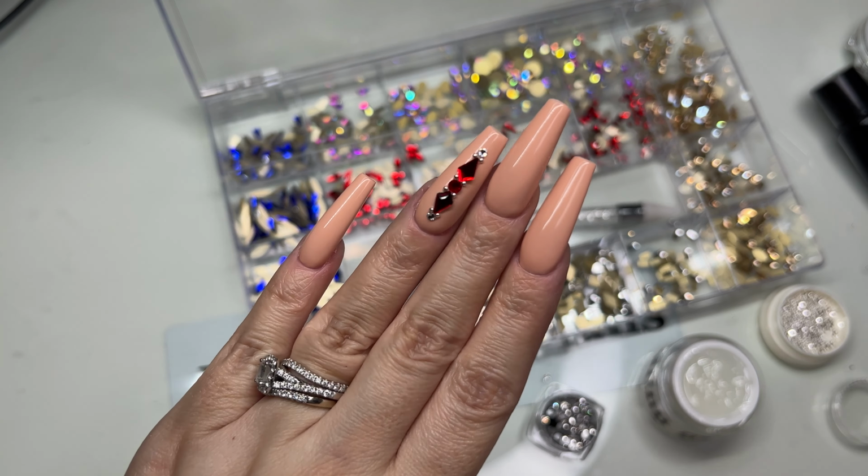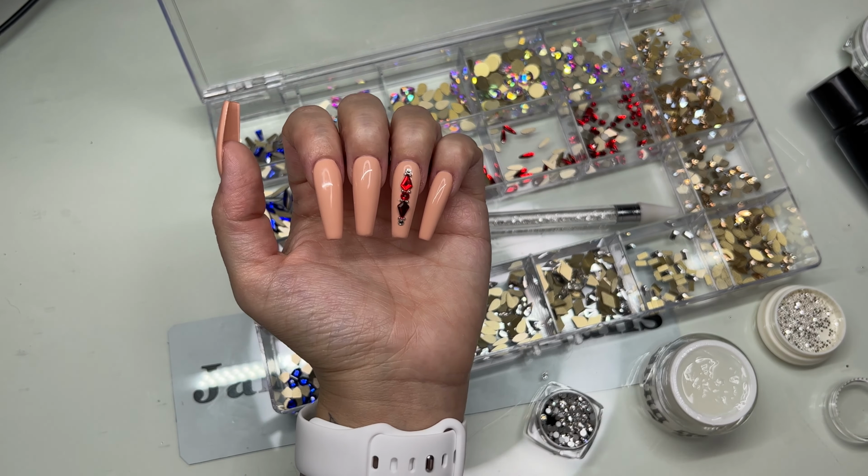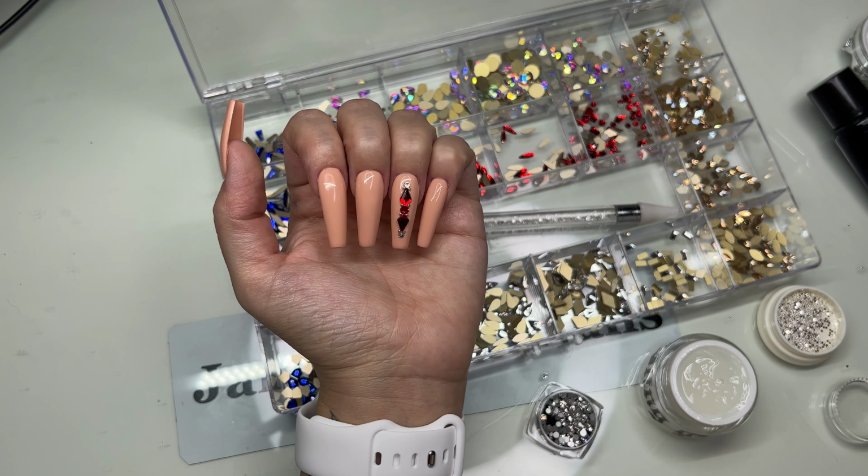So basically the idea is whenever you sit down to put gems on your nail, it's okay to just freestyle. And you wanna start with the biggest ones first and then create your base. And then you're gonna fill in and seal the design or top the design, and that's it. So you want to make sure you top each side off and then do some fillers, and then you can keep it simple like this.